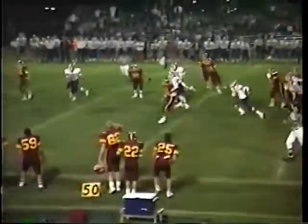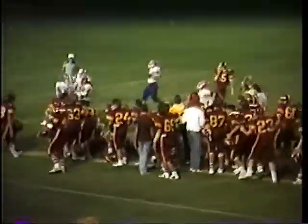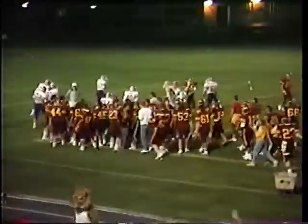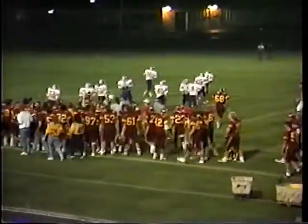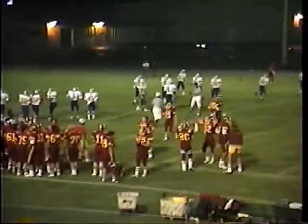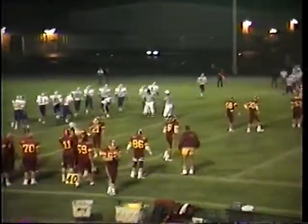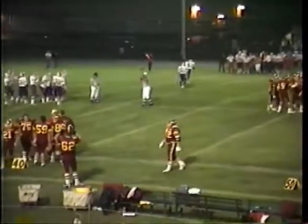He's at the 40, 45. He's at the 50, the 45, the 40, the 35, down to about the 33-yard line of Elwood. And Todd Breeze, a beautiful return, and he's trying to make up for the time that he fumbled before. Todd Breeze trying to redeem himself, and that certainly will help in the mind of Coach Fred Avant from that fumble last time. He goes from heel to hero this time.